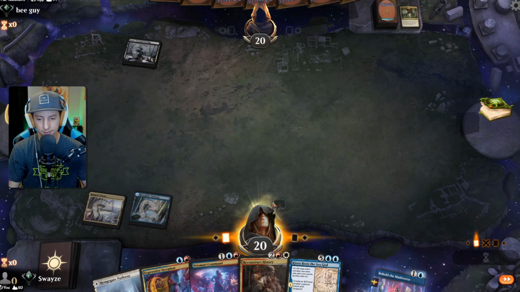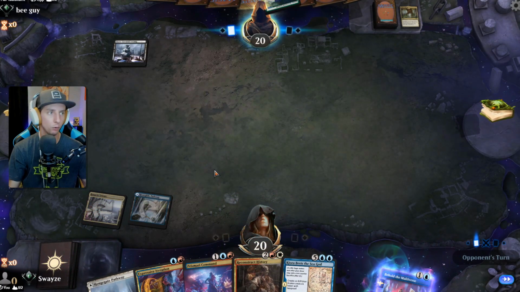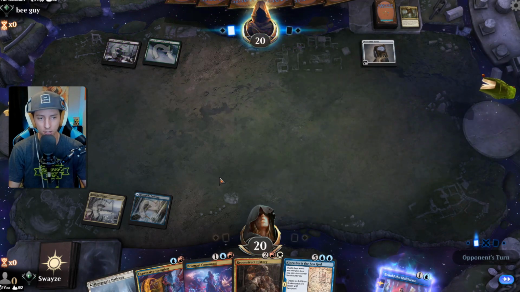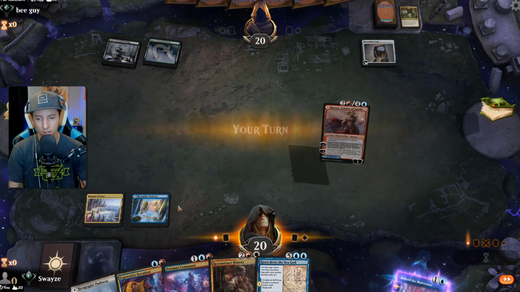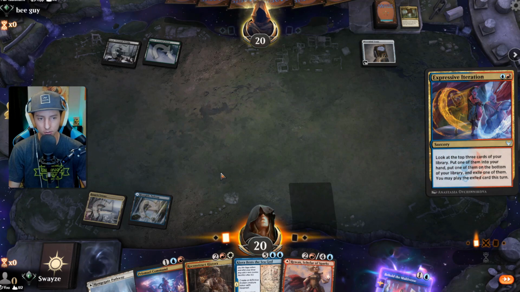We're going to foretell this because we want to make sure we play this before we play our land drop. You know what I'm saying? Like, we played a land drop there, so we don't want to play Iteration. You'll see what I mean. Now we play Iteration before we get our land drop because we want to hit a land with this card.